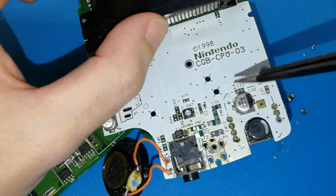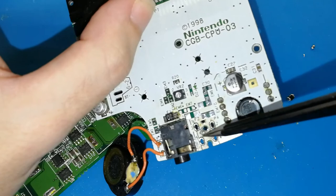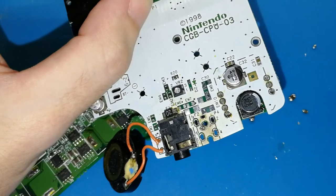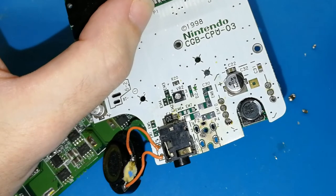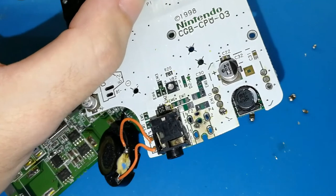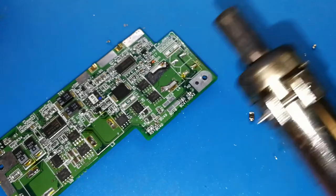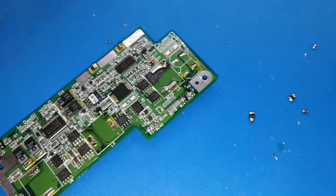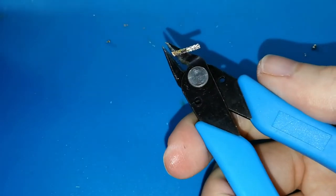Now, I will show you how to remove the jack connector. This is hard, why? Because this has five legs and you have to heat them at the same time. It's impossible. Okay? It's super hard. I think you will lose much time and you will be desperate. So if you have an iron station, you can remove using air, but I think you will not have. So I recommend you, because you don't need the jack connector for anything, take this tool, I forgot the name.